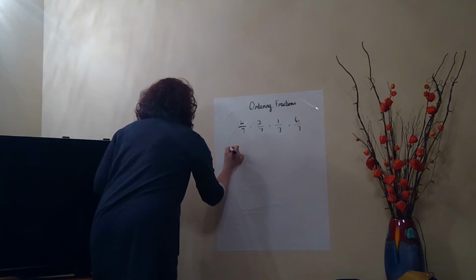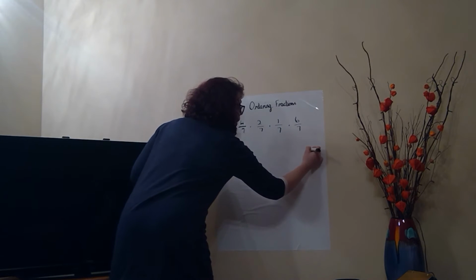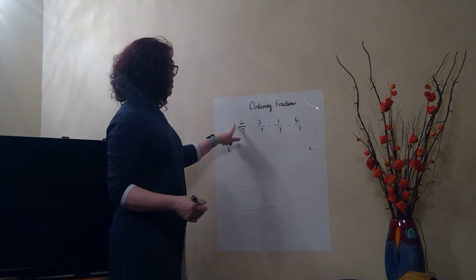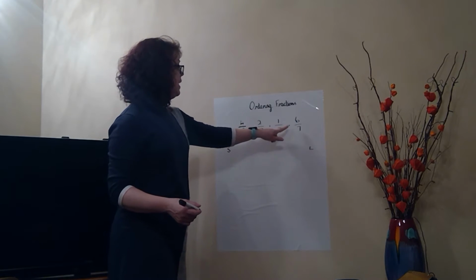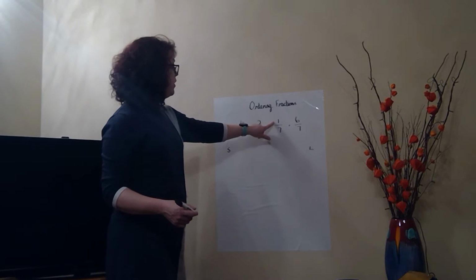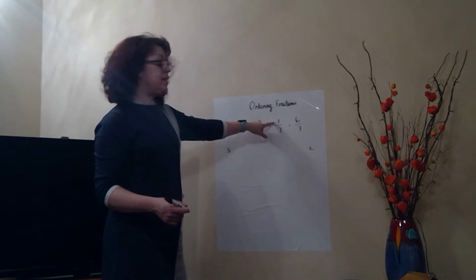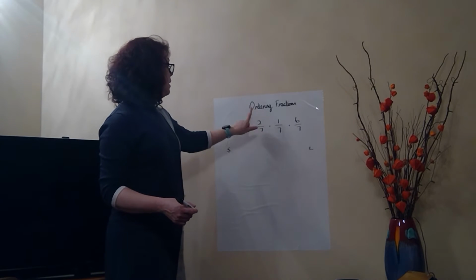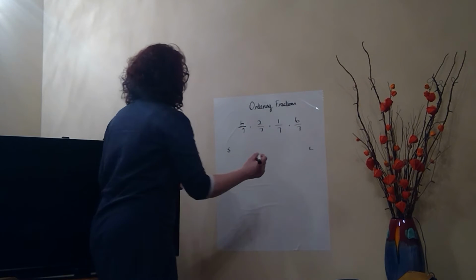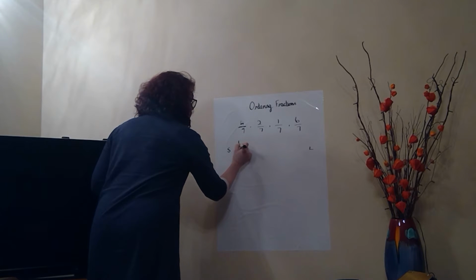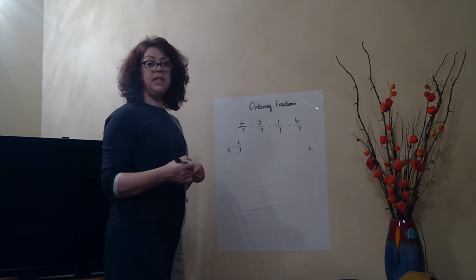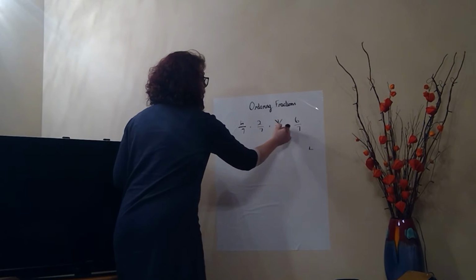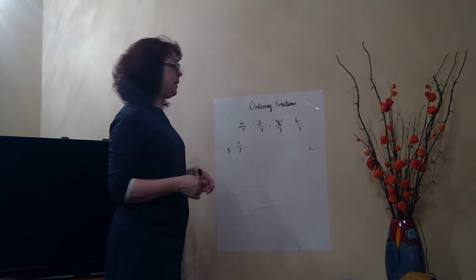If I wanted to order these from the smallest through to the largest, I'm going to look at these numerators to help me to understand which one goes where. So I'm going to put a little S and an L there to help me to remember that I'm going smallest through to largest. The number 1 is the numerator there. That is going to be our smallest numerator. If we've got 1 seventh, it is smaller than 2 sevenths. So I'm going to put that first. And what I tend to do is once I've used that fraction, I'll just cross it off so that I don't make a mistake and use it twice by accident.